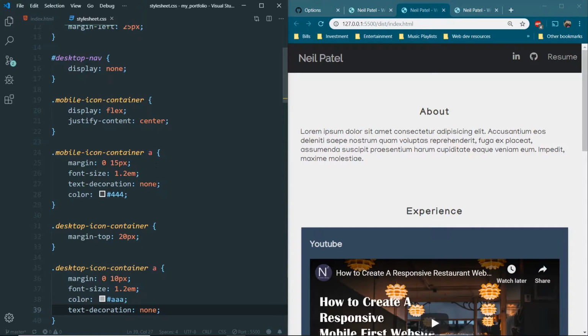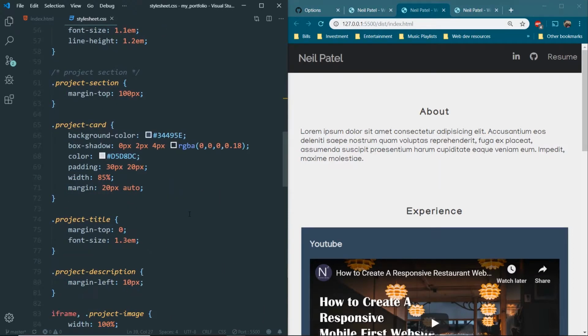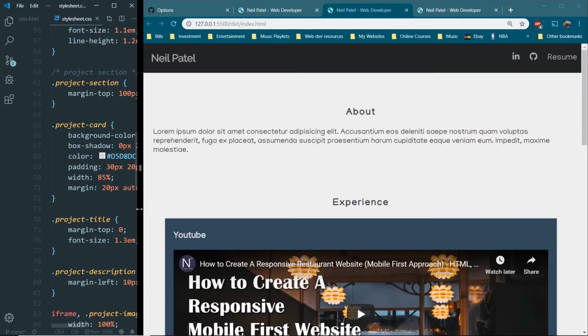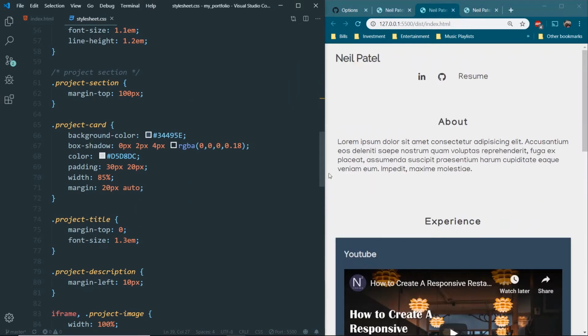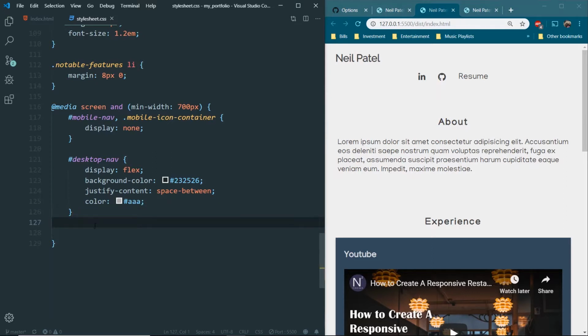Awesome, guys. And if we need to, we'll test it for even the largest size, 1080p. And so the next thing we want to do is our about. So, as our screen gets super large, we don't want the text going all the way across the screen. We want to increase the padding. So in our media query here, we can say about content. We can say padding. Let's do 0 top and bottom, and then let's do 20%.